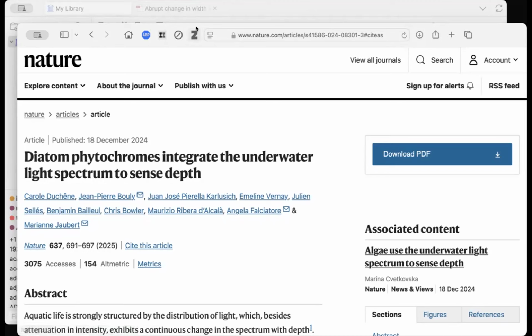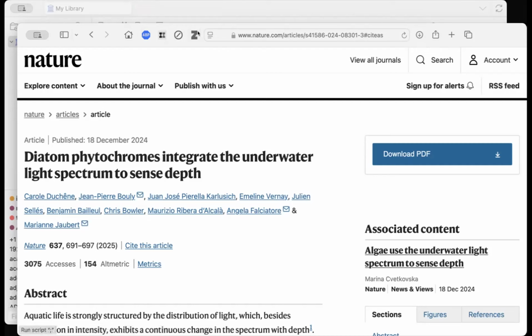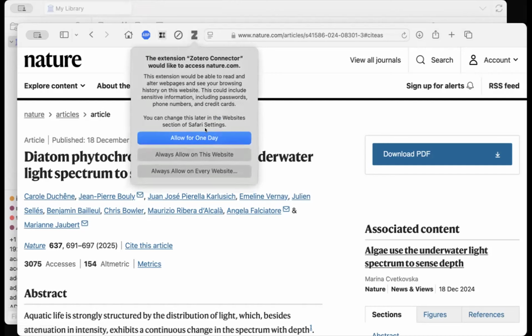So, you see this little thing here. This is called a connector, the Zotero connector. If I click on that, I'm not sure if something just happened, but I'll go over to Zotero and see. I don't see anything happened there. Let me click on it again. I'm not sure why it's doing that.